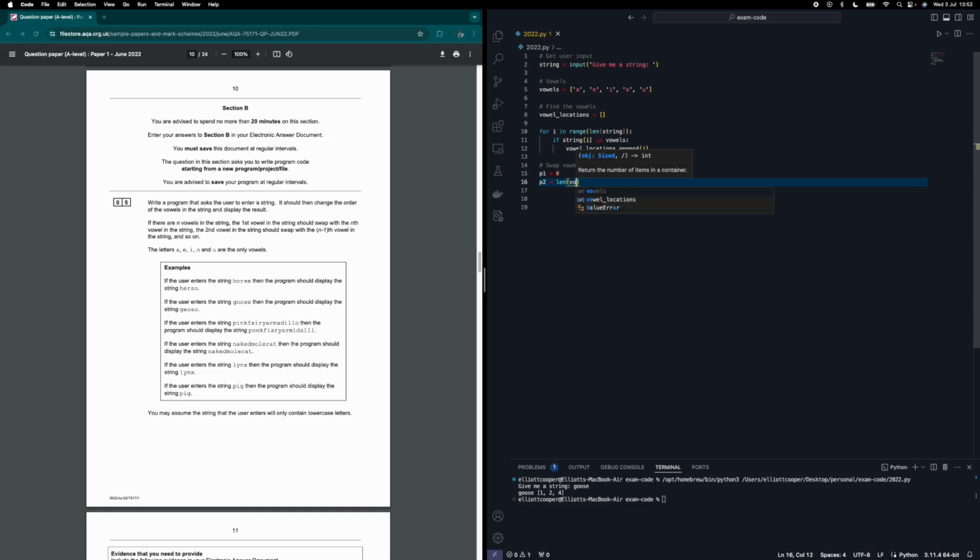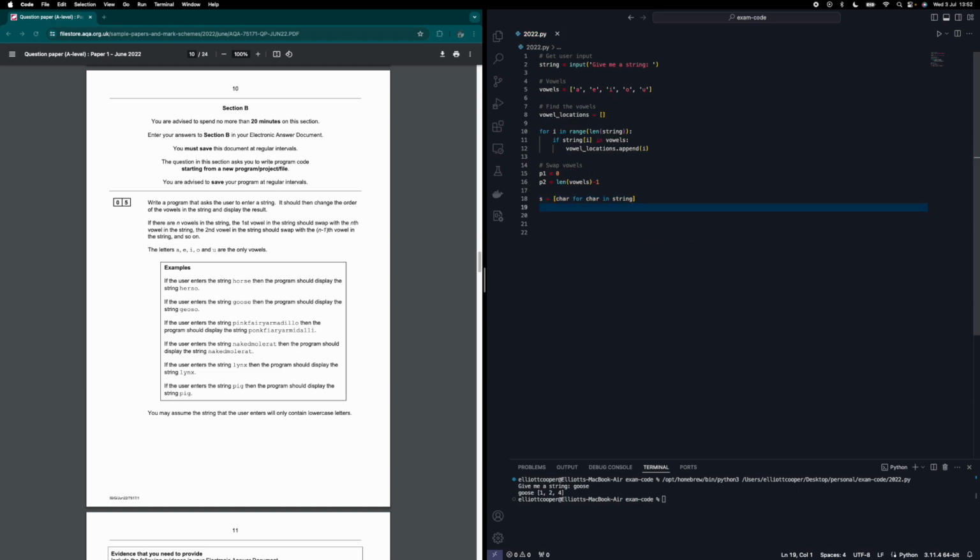So we want to do len of vowel locations minus 1, as that's the index, right? And then we want to convert our string to a list as well, so we can fiddle around with the specific characters. So we can do a quick s equals list of char for char in string.